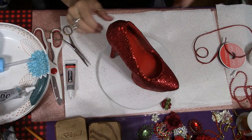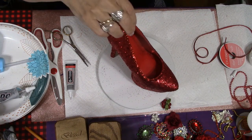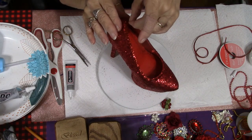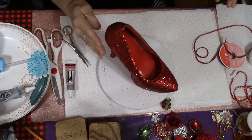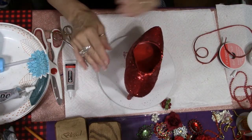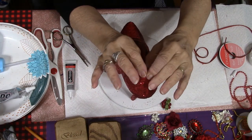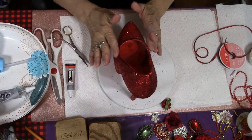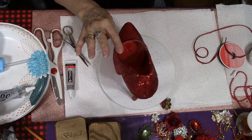I started to write a little saying to go with this slipper for when I sell it. And I want to write my own words, using a few words from the movie as well. But I want to use some of my own words to put it into sort of another context.